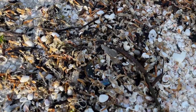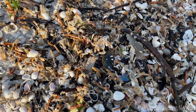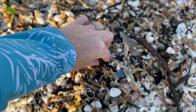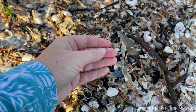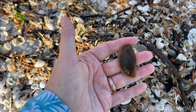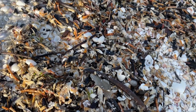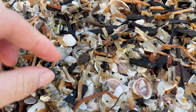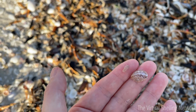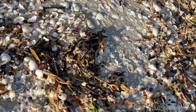And here, let's see if you guys can see what I see. I'll leave this here for a second for you. There's a little operculum, which is a trap door of a shell, right here. These are fun beach treasures too. So this is what keeps the critter inside nice and safe. So we like to collect operculums. Here's a little spotted slipper shell or Indian boat right here. Lots of little shells. You guys know I'm attracted to the little shells. I can spot them, no pun intended, from quite a ways because they're always on my radar.